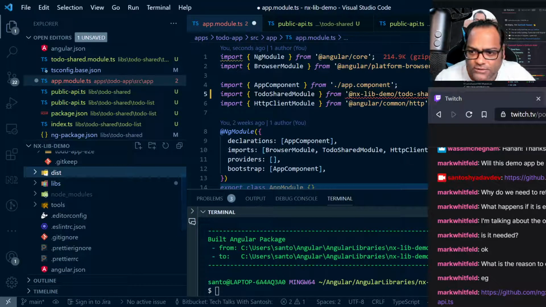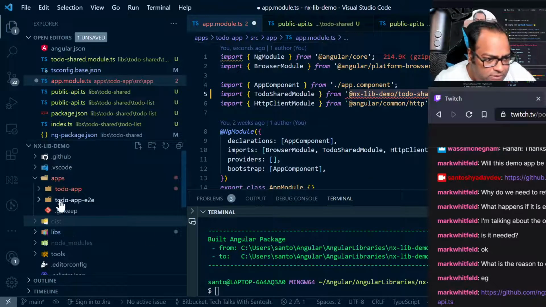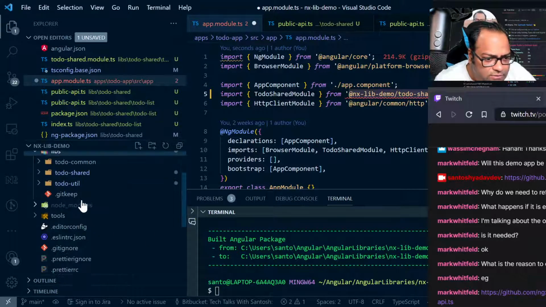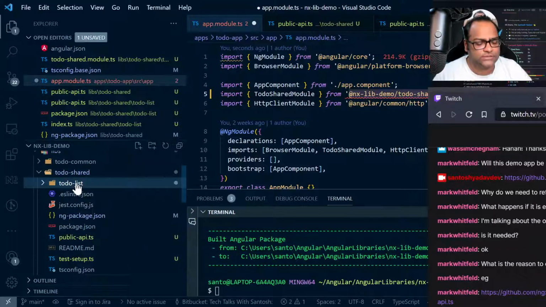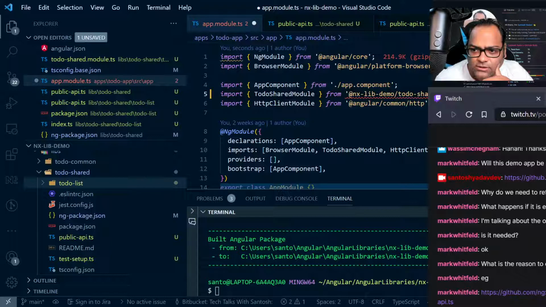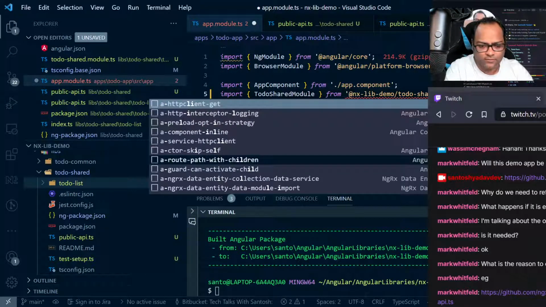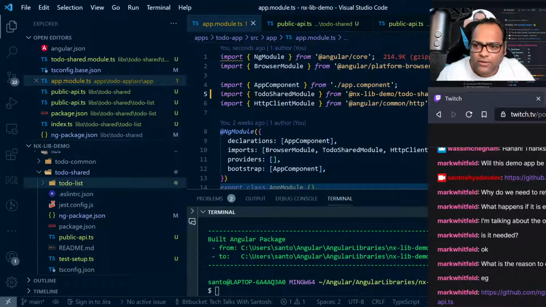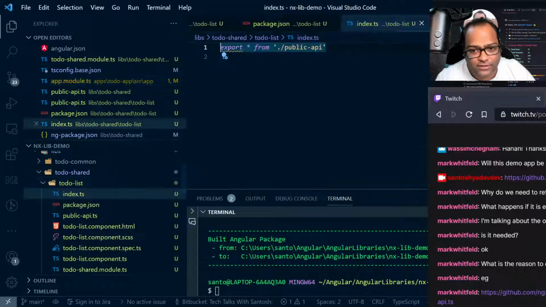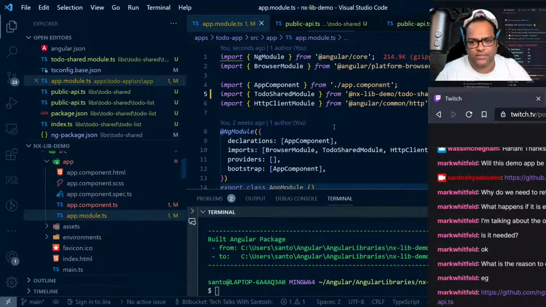I should be able to access the folder, todo shared slash todo-list. Okay, so it is available, but somehow the IntelliSense was not working, so it goes to public API. So I think this is good.